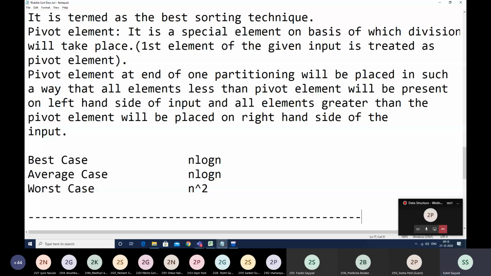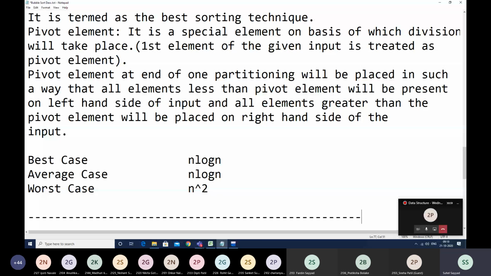Now in this n minus 1 numbers, again the pivot number that will be picked will be the smallest number, because that has come on the first position. Correct. So if we pick this number again, this number will be remaining at the same position. On the left hand side there will be no elements remaining, and on the right hand side there will be again n minus 1 numbers remaining. And the same process will keep on continuing.